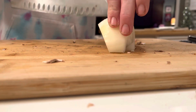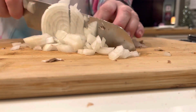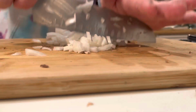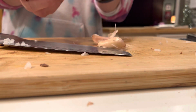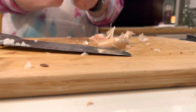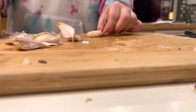Okay, and then moving on to the onion and garlic. I'm just using a little bit of onion. I have a 10-year-old son, doesn't really care for onion, so I'm just using a little bit. And then I'm cutting up quite a bit of garlic because I'm also going to be serving green beans to go along with this. So I'm going to be using garlic in both the stroganoff and the green beans. So I did 4 or 5 cloves here.